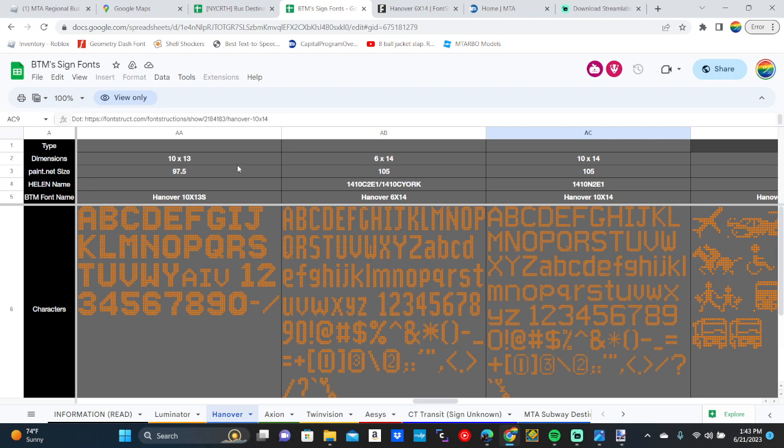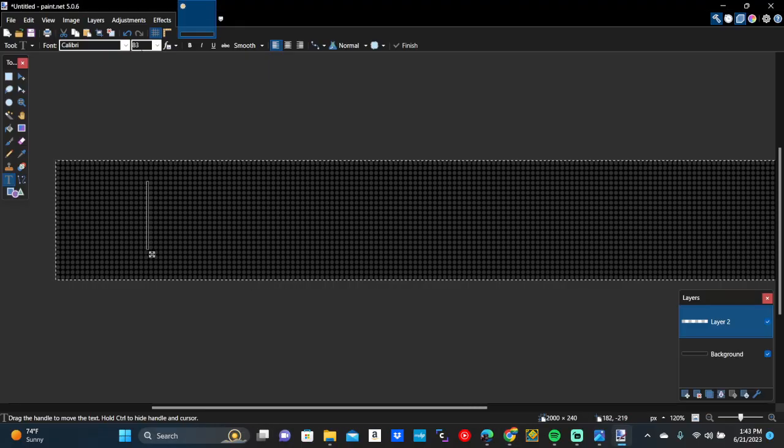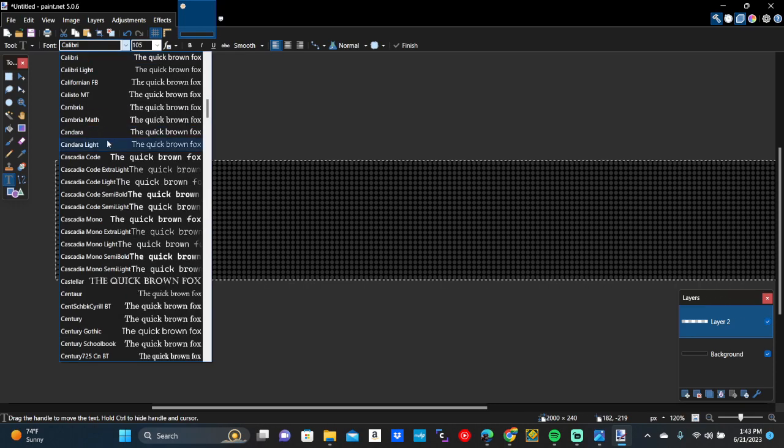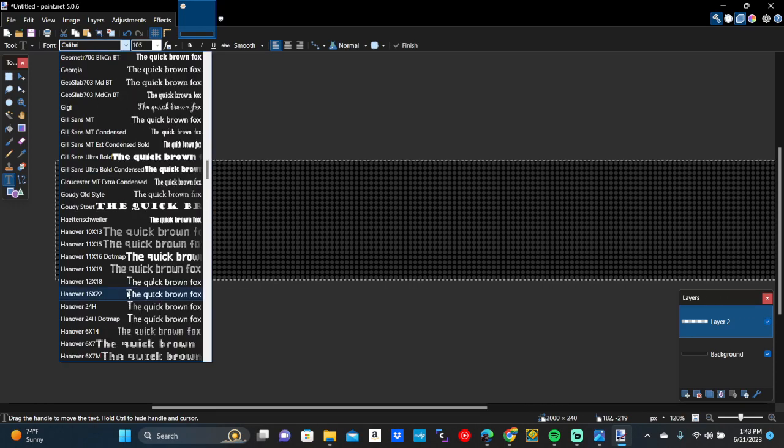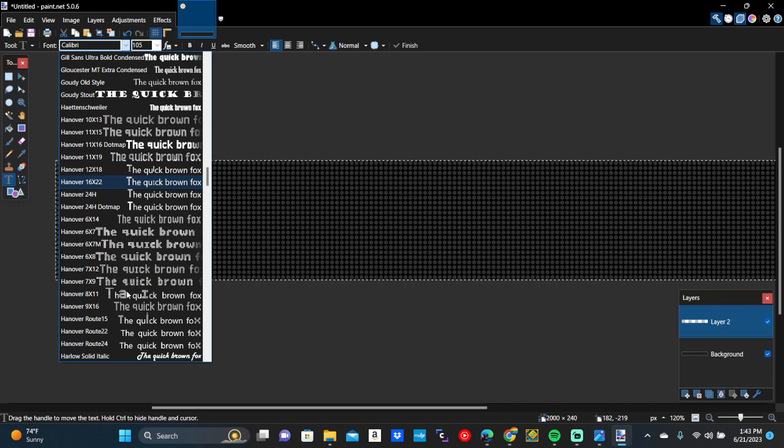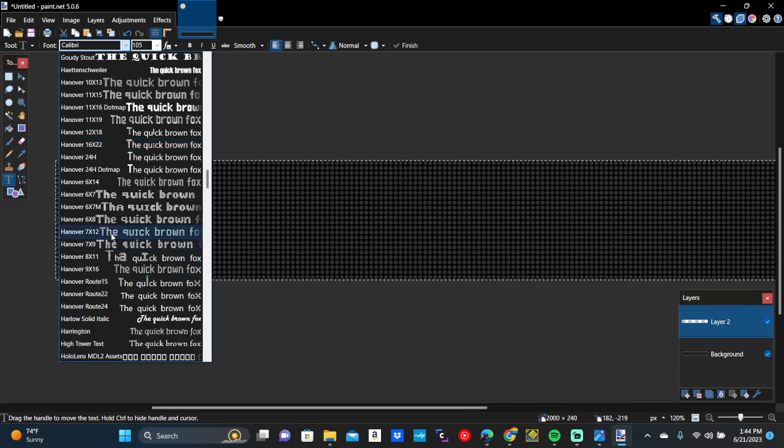So if you use anything else that's not paint.net, it's probably gonna be a little bit harder for you to know the size that you're supposed to be using, but if you use paint.net, it works perfectly. So just set the size for 105, type out what you're gonna type. We gotta go back down there to Hanover and, I don't know where it's at. I literally just downloaded it too, right here.